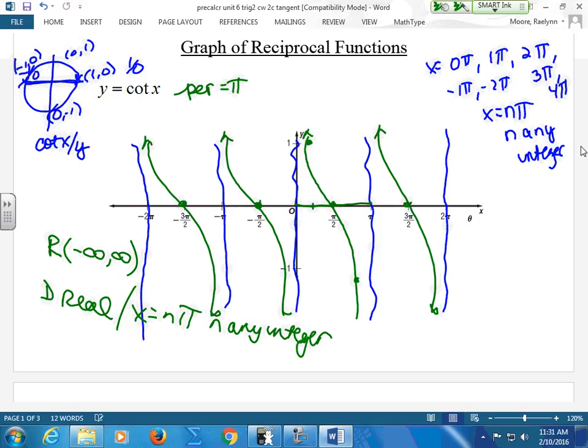The reciprocals and the tangent, they don't work like the normal curves do. They're not continuous. They have little problems in there. But we can look at them differently. Now tomorrow we'll look at the other two. So tonight, just kind of review these two and see where we're going with this.